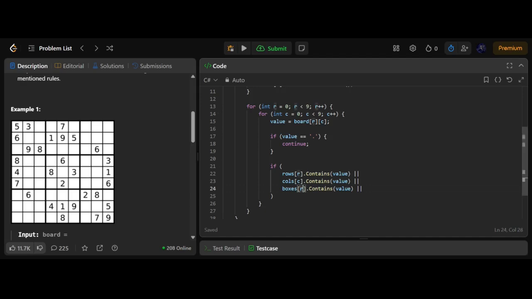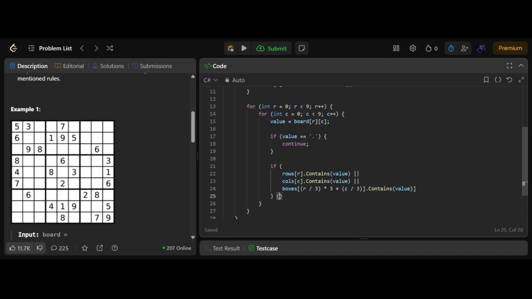So we can say r divided by 3, integer division, times 3, plus c divided by 3 again, and this will give us the correct box and the correct hash set for our sub box.